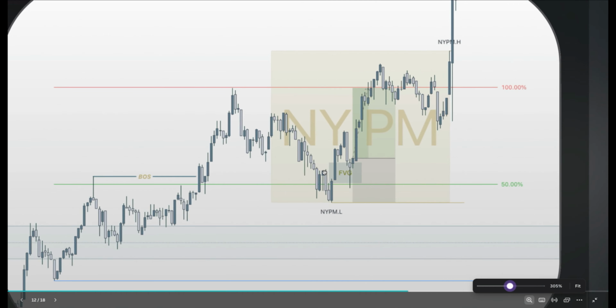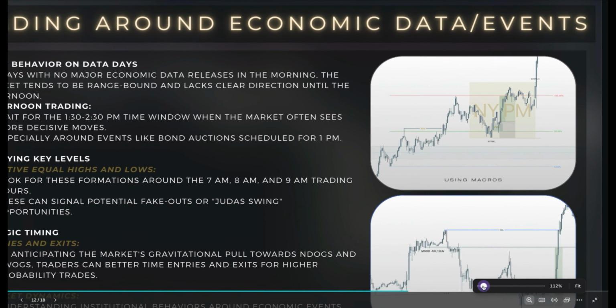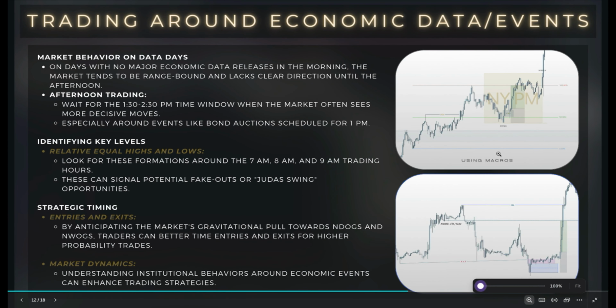What does price do? Causes a change in state of delivery with a fair value gap. We wait for a retracement into that fair value gap and we look for a quick rejection. We got this bullish, very small engulfing candle, but that's good enough. You enter here, stop loss into this low, and then you target this high. It's that easy, that simple. It doesn't need to be more complicated than that. Obviously, this was cherry picked to show you the example, okay? And again, guys, this is one way to trade and this is another way to trade.